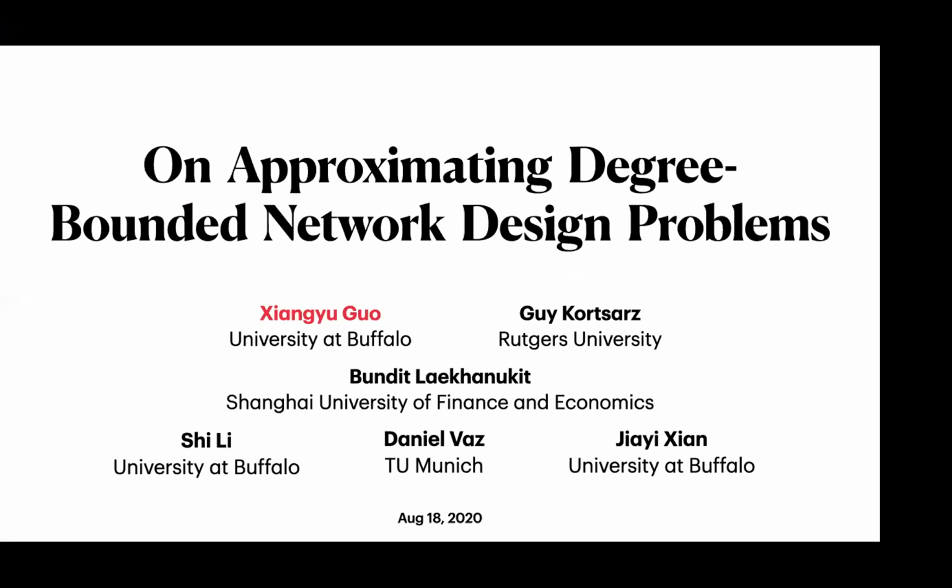All right, so our next talk is by Xiangyu Guo, who's going to be talking about approximating degree-bounded network design problems. Go ahead, Xiangyu. Okay, this is a short summary of our work on approximating degree-bounded network design problems. This is joint work with Guy Corsarts from Rutgers, Bonded McCartney from Shanghai University of Finance and Economics, Daniel Wells from Munich, and my colleagues Shili and Jia Yixian from Buffalo.